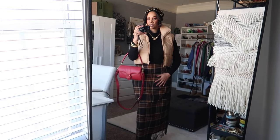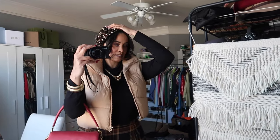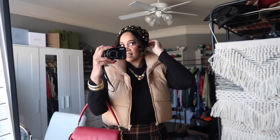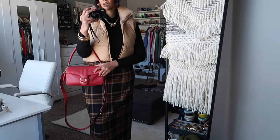I added a few details to bring out the colors in the skirt. Starting from the top, I added this gold sequin beret from Zara — I also have this in black — just to go with the color scheme because of the gold. I have on a vest from Amazon — I have it in brown too — and underneath a red turtleneck layering top from H&M to add a pop of color. Red is the color of the season, and I also added my red Coach Pillow Tabby bag.